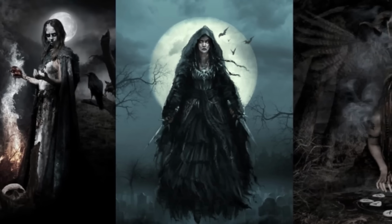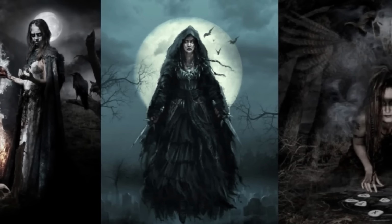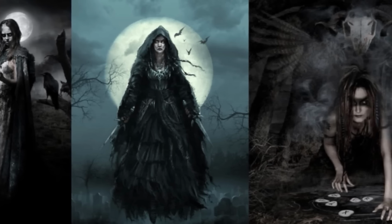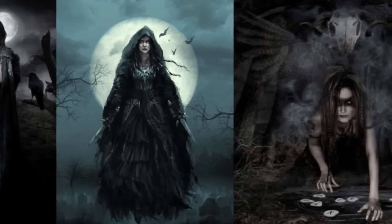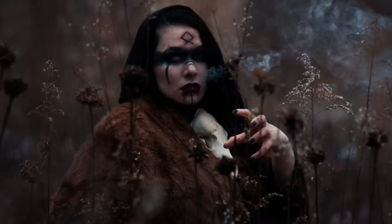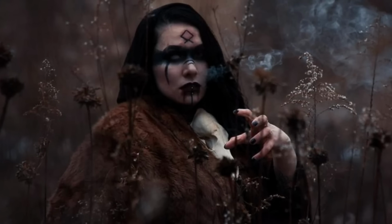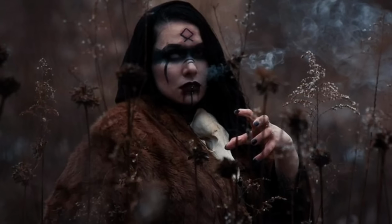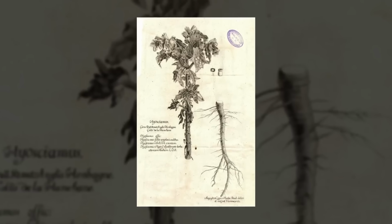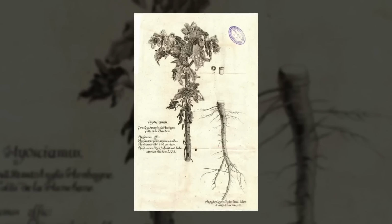Nordic sorceresses, or völva as they were called, were sort of like ancient Greek oracles or sibyls who used hallucinogens to go into a trance-like state to see the future. Völva worked in a quite similar fashion, but had more shaman-like flair about them. If anybody was making herbal tea out of henbane or stinky nightshade, it would be these ladies. But that doesn't mean henbane was a relatively safer choice than shrooms.